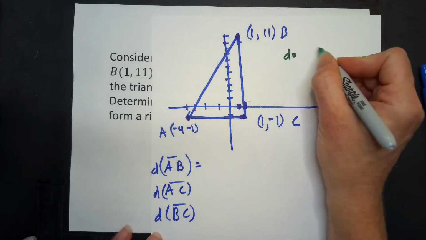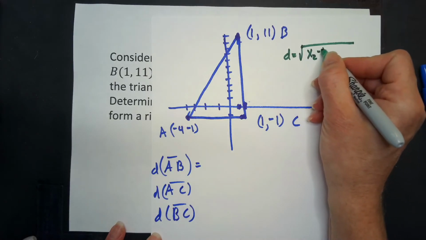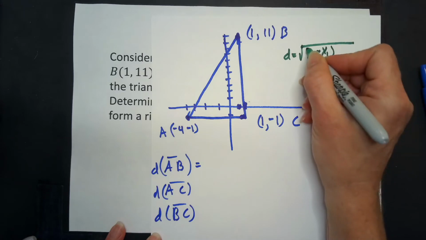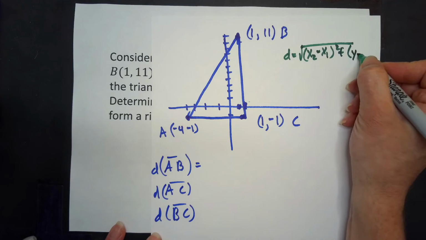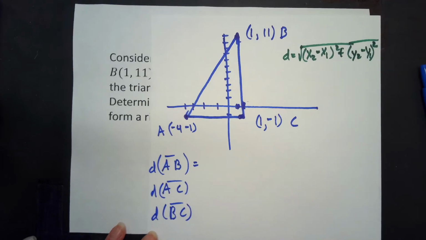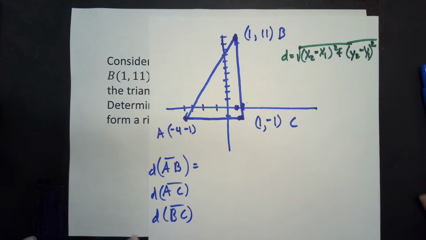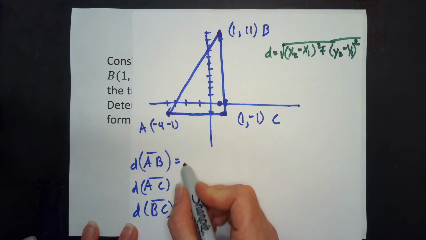This is going to be D equals the square root of the differences of my x's, x sub 2 minus x sub 1 plus y sub 2 minus y sub 1 squared. Take the square root of this. All right, so this first one here, I don't know if I can fit it all in one line, but we'll see. Probably not.